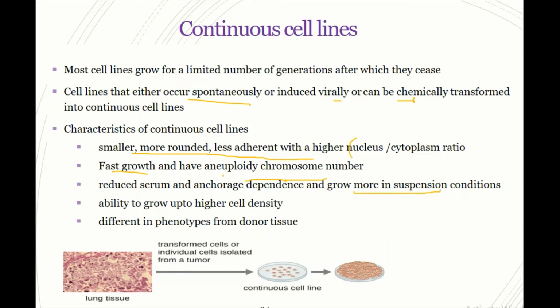We'll be looking at the anchorage and suspension conditions. Of course, they're able to grow to higher cell density, and they have different phenotypes. The expression of proteins in these tissues is totally different from the primary because they keep changing, and the more you passage, the more different your cells become.